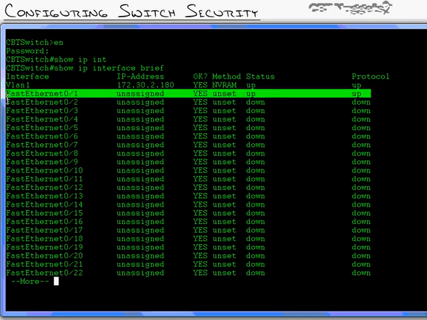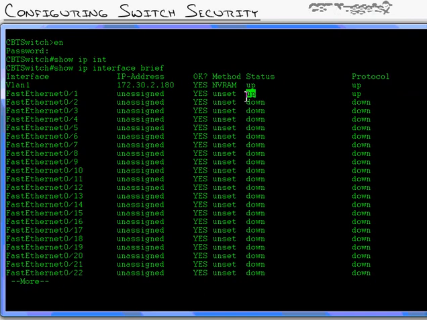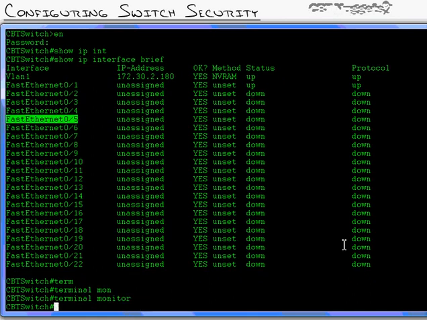We have FastEthernet 0/1, which is currently status of up. That's the physical layer. It's physically up. And the line protocol is up. That's the data link layer. It's communicating on the network, so we have a good link there. Now, I can tell you this is the link that connects this switch back to where I'm standing right now. It's a couple rooms away. Now, what I've got is a port on FastEthernet 0/5 that I'm going to plug in. Now, I'm going to type in a command we haven't seen yet called terminal monitor.